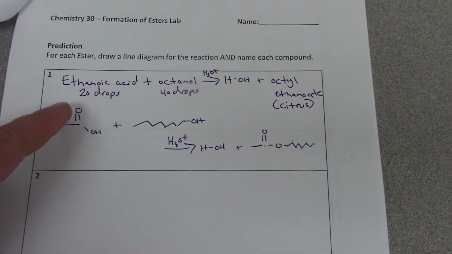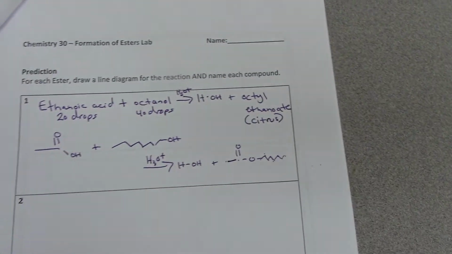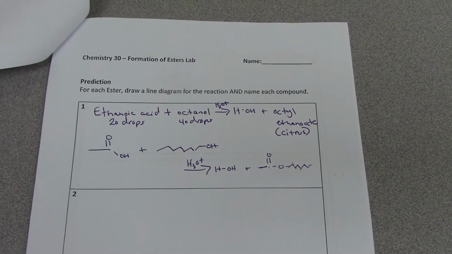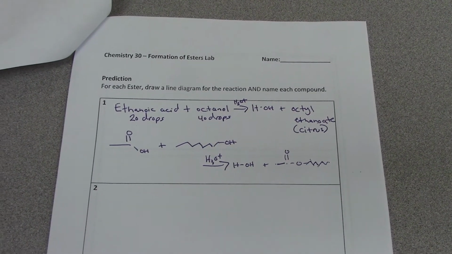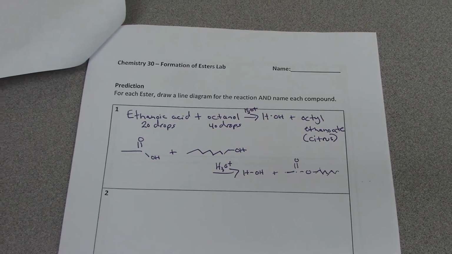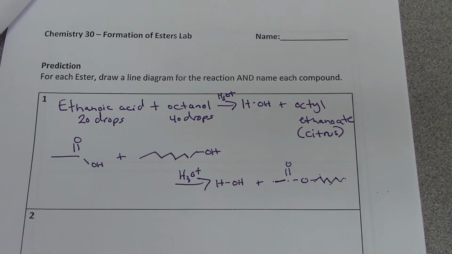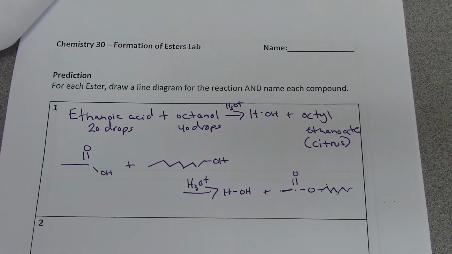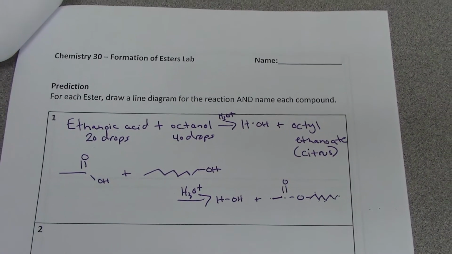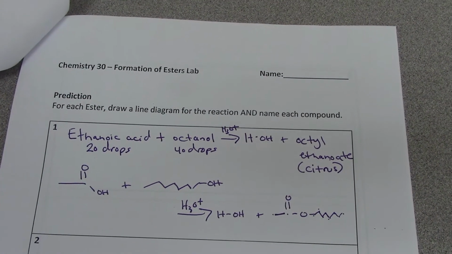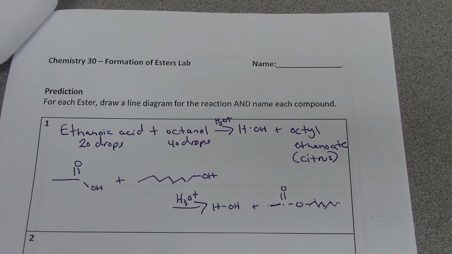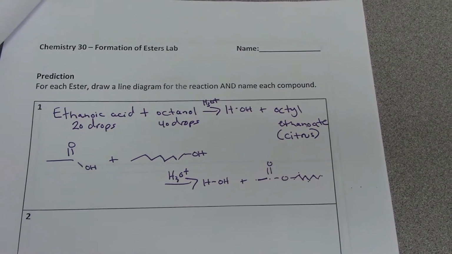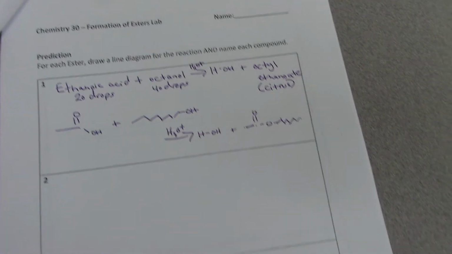Just like I want to see the drops, I want to see the word problem, I want to see the acid, and I want to see the structural diagrams for the reactants and the products for the first 8 of those. You're going to have to search for what the salicylic acid looks like to include that. I'm going to leave that one up for you. That's number 6. And the benzoic acid as well. You'll have to search for that to see what the correct structure is to use the appropriate molecule.